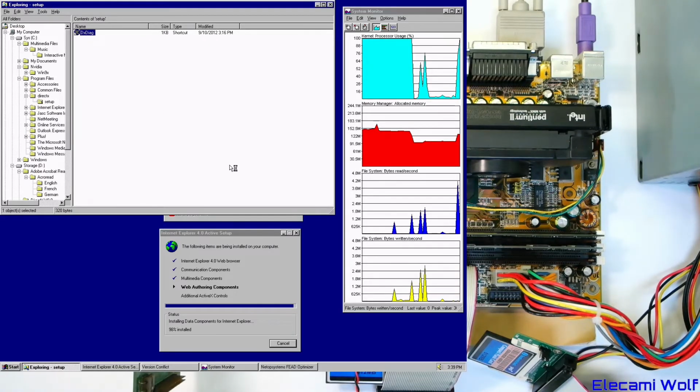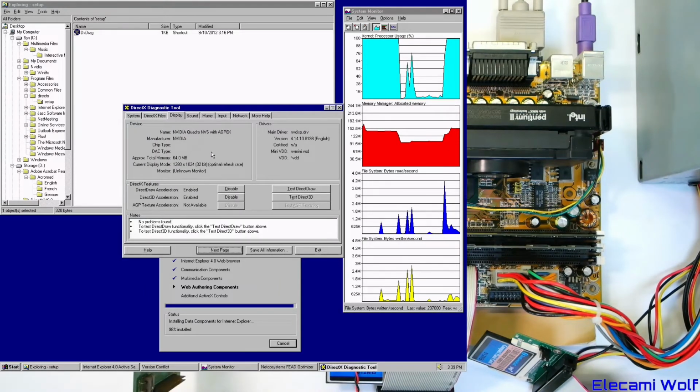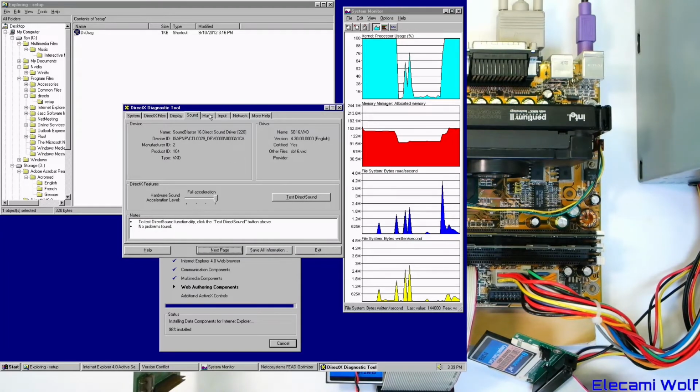I suppose we're ready to run this as well. Windows 95, 4, build 1111, and Pentium 2, MMX, 333, 128 MB RAM. Page files not very used, that's good. DirectX 8. Display is all awesome. Should we click that? Maybe not yet. Got a mean-ass Sound Blaster.